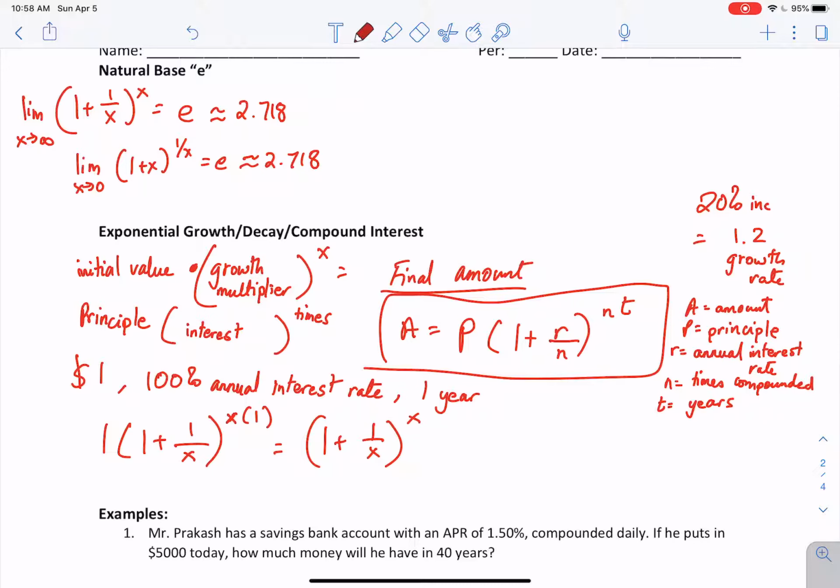And now I want to get the most money out of it, so I want this x to be the biggest I can get. So we take the limit as x approaches infinity of this value, and that's when you end up with e at the end. So that's where e comes from. It's like this maximum amount that you can get as a growth rate on these interest problems, or like the maximum multiplier kind of thing. So e is usually that standardized number we use.